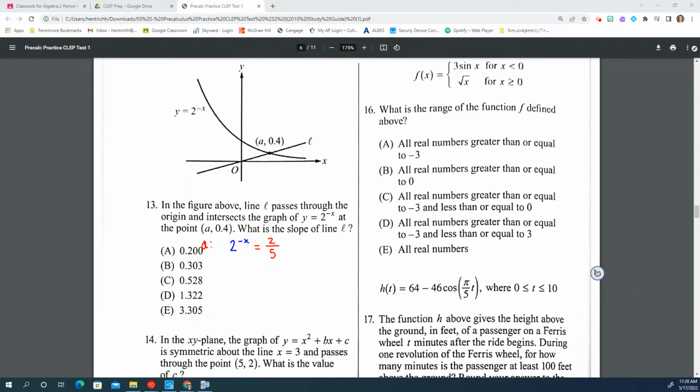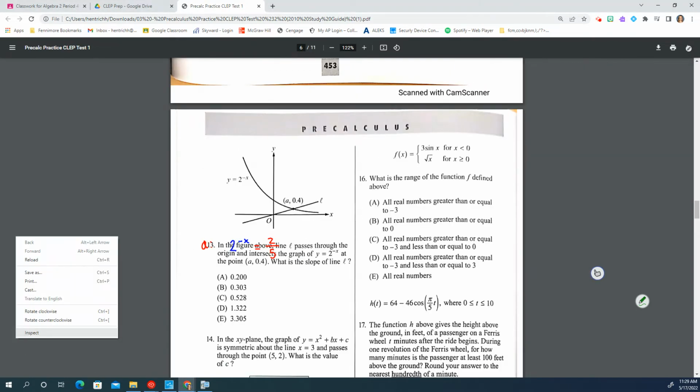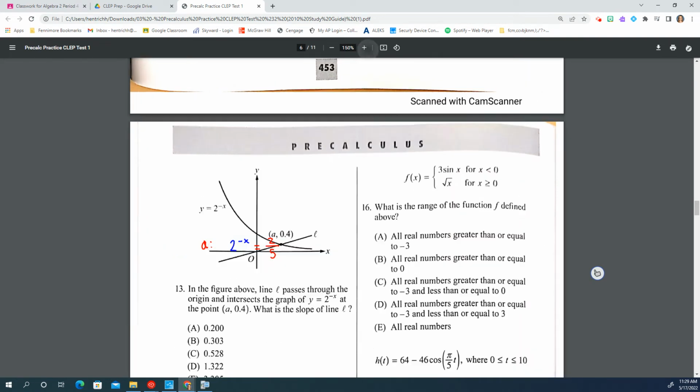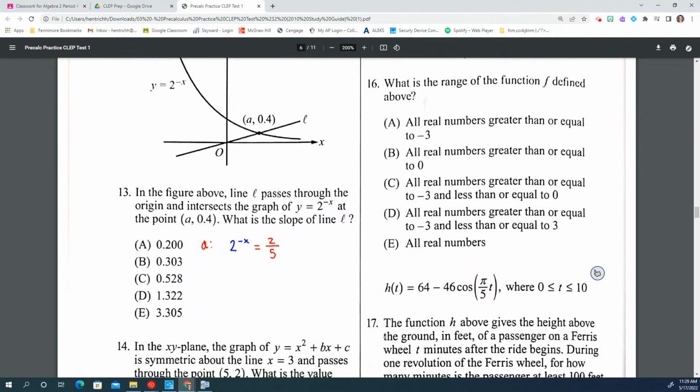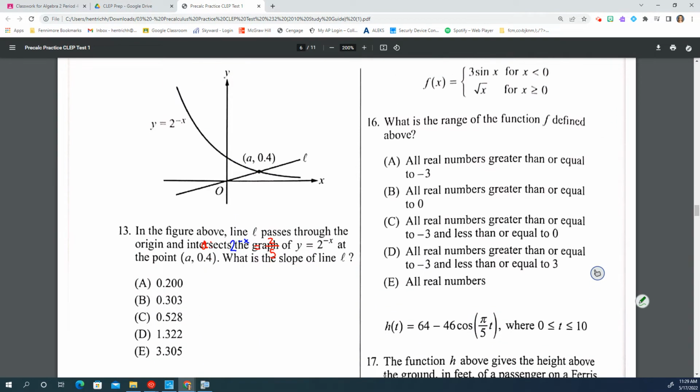Let's review quick in case you have to do one of these without a calculator, which would absolutely be fair game. 0.4 is 2/5, I just wrote it as a fraction. Right now my variable has 2 layers around it. The negative, I can't get rid of that yet. With a base of 2, I have to take log base 2 of each side. How you undo exponents is by their inverse, logs.